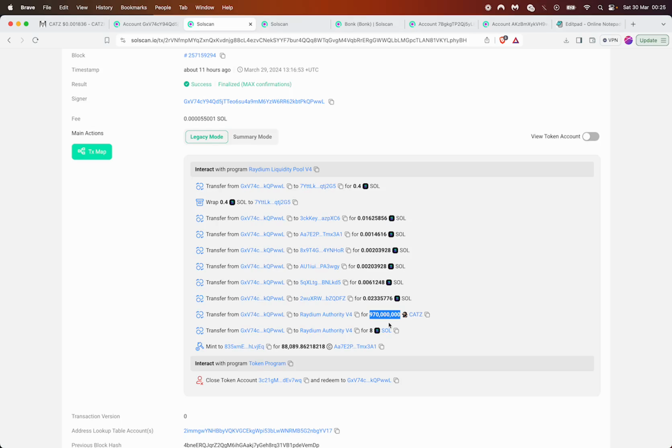When you create a liquidity pool, you create liquidity pool tokens. These are the liquidity pool tokens that are created from creating this liquidity pool, and they represent the ownership of the liquidity pool that people are going to use to trade.